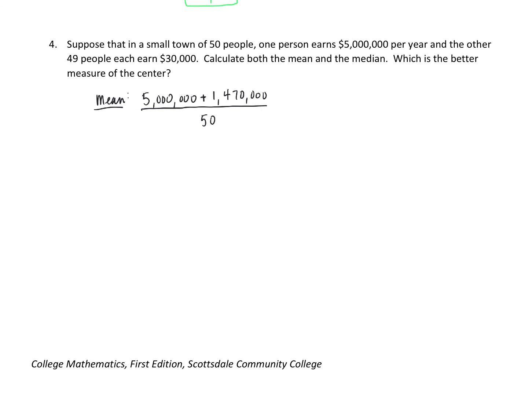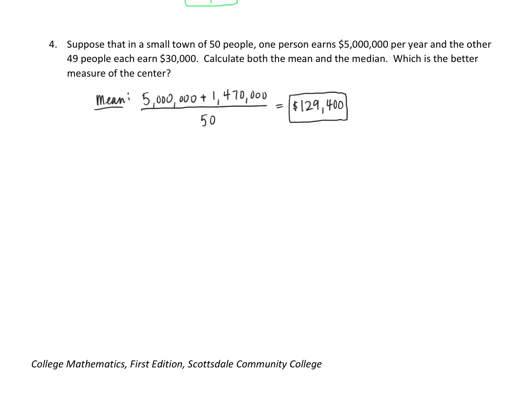Okay. So the mean is $129,400. So if all you knew was, let's say the mayor is trying to get people to move to his town, and he's like, hey, the mean income of our town is $129,000. Then you're thinking, oh, the average income is $129,000. Well, that's a great place to move because the average person makes that much money.